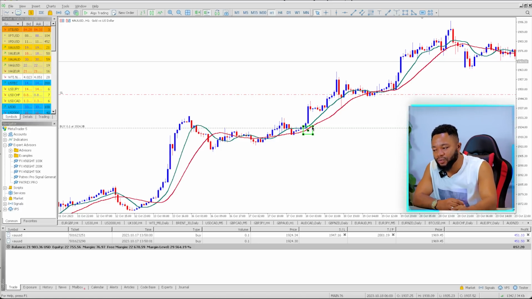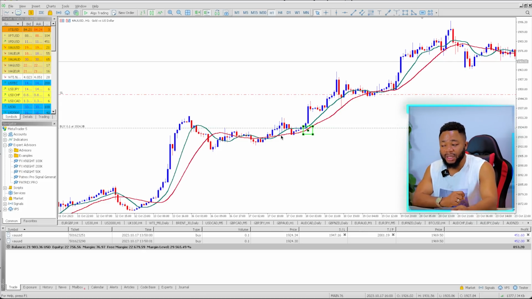So this is how I got into this particular trade, and I was just using these two moving averages. One was the slow moving average, and one was the fast moving average. The 20 moving average was the red one, and the purple one was the 10 moving average. So long as the 10 crosses over the 21 or the 23 from below going above, that is a buy signal. And if the opposite happens, when the 10 crosses from above going below, that is a sell signal. So a buy signal was here and a sell signal was here.